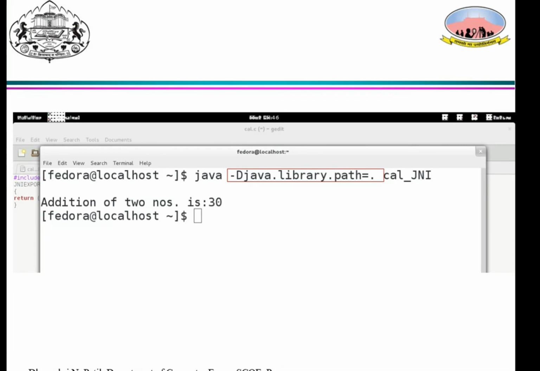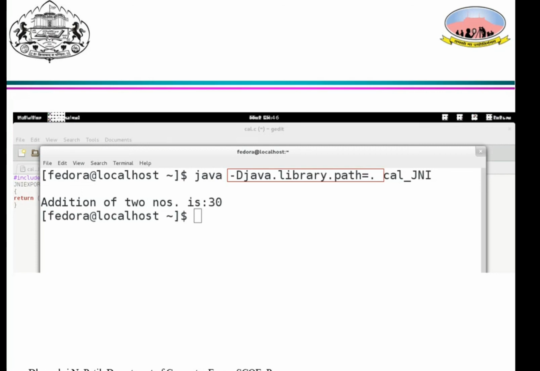But if they are at different paths, you have to give the link. So in the brown color rectangle I have written the linking. The brown rectangle is showing -D java.library.path=. So -D sets a property, java.library.path, equal to dot. The meaning is that we are setting the library path with dot, which means the current working directory, where my library is created. And then my class name.